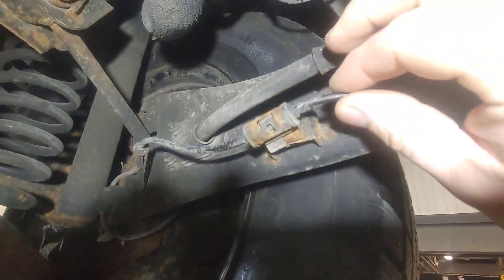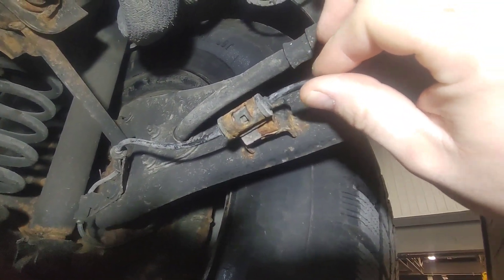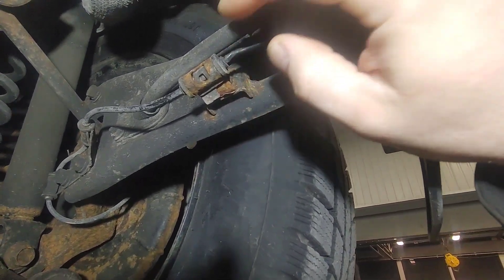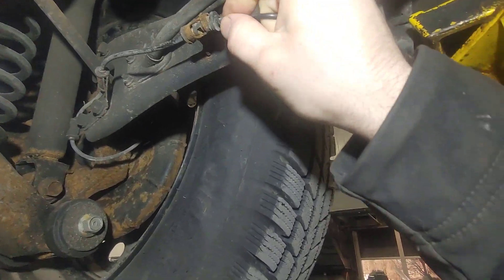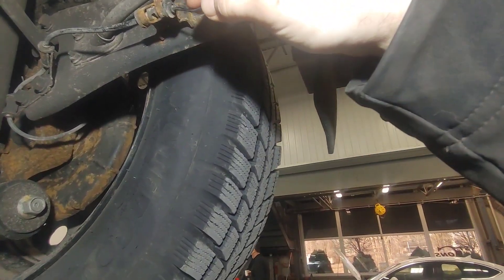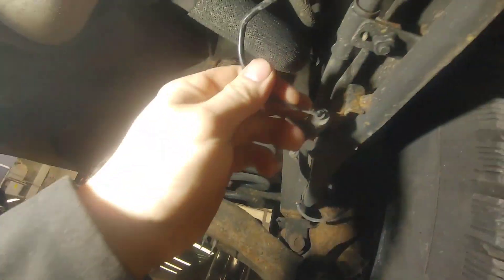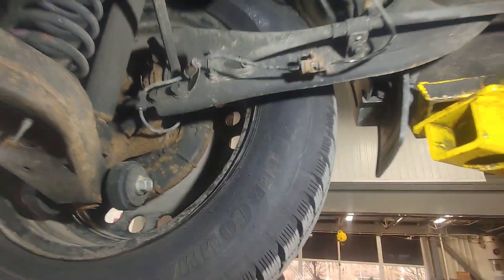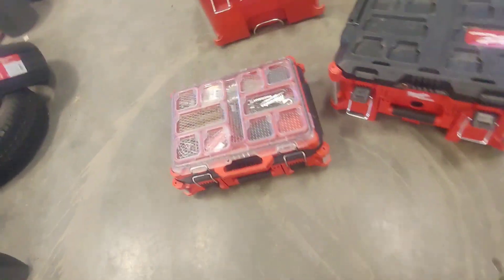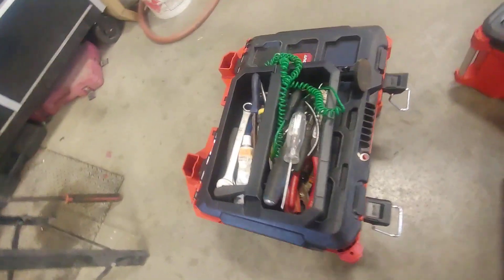Sometimes doing the visual inspection helps out. I don't know if you guys can see how stretchy this area is — I can tell you right now that this area has a broken wire on the inside of it, just by how stretchy it is. I'm going to try to stretch it all the way out. This area right here has no wire that is connected. I'm going to cut it open just to prove my point — it's going to be an ABS sensor wire right here.